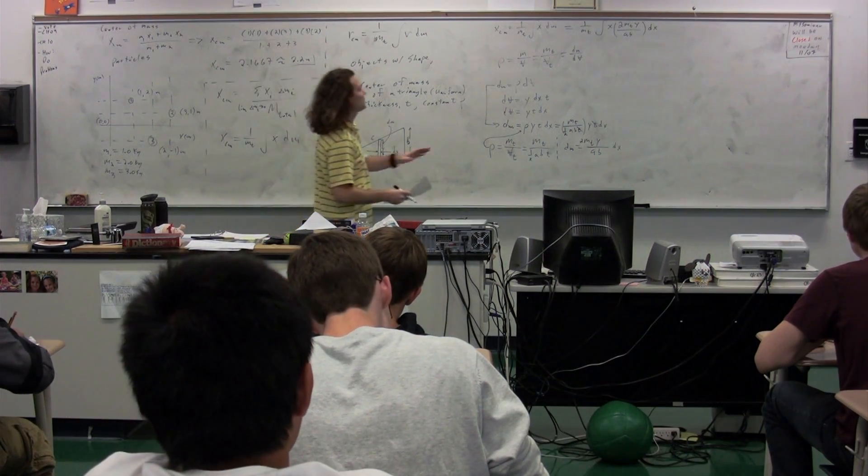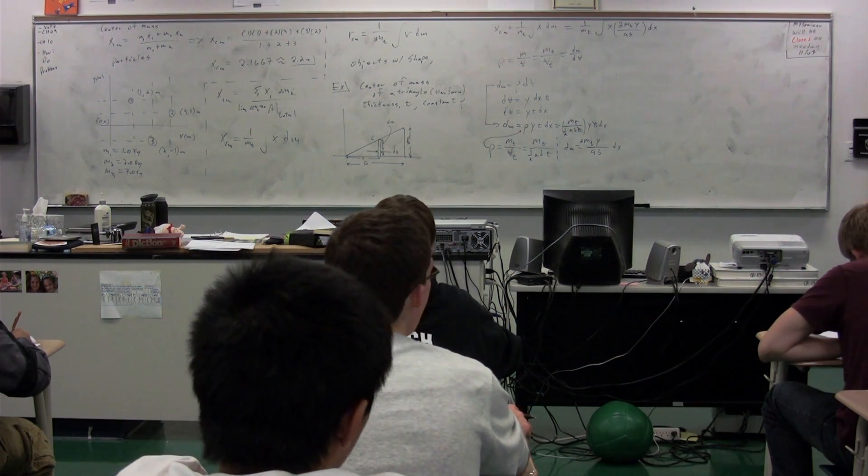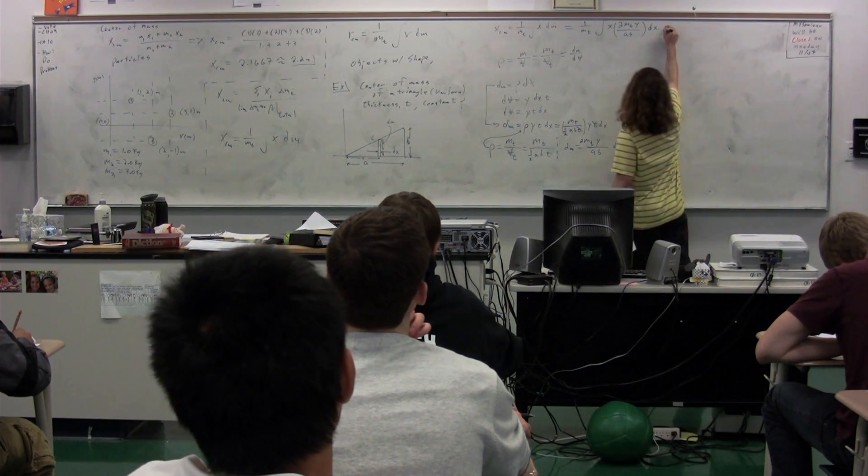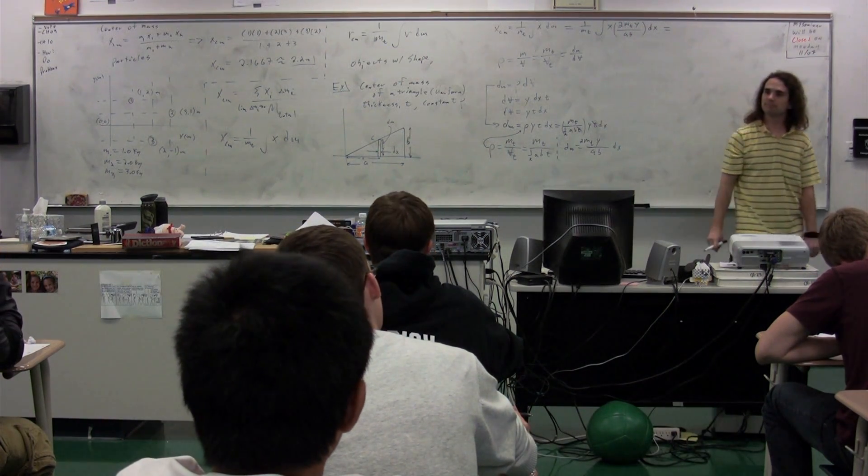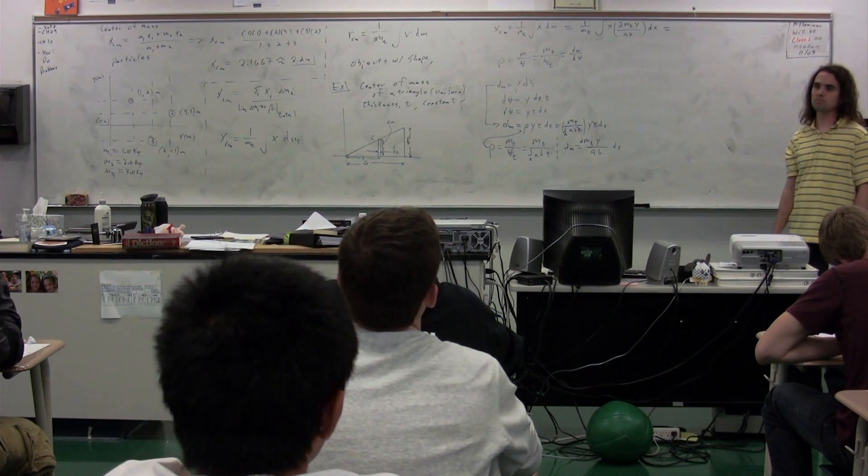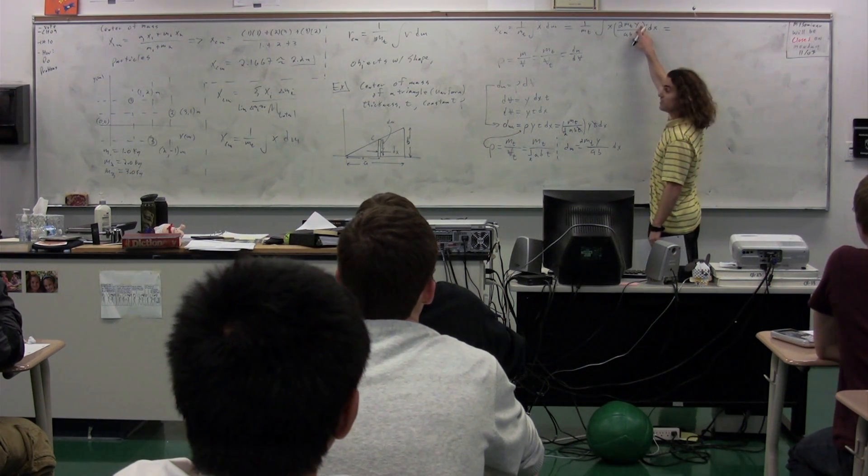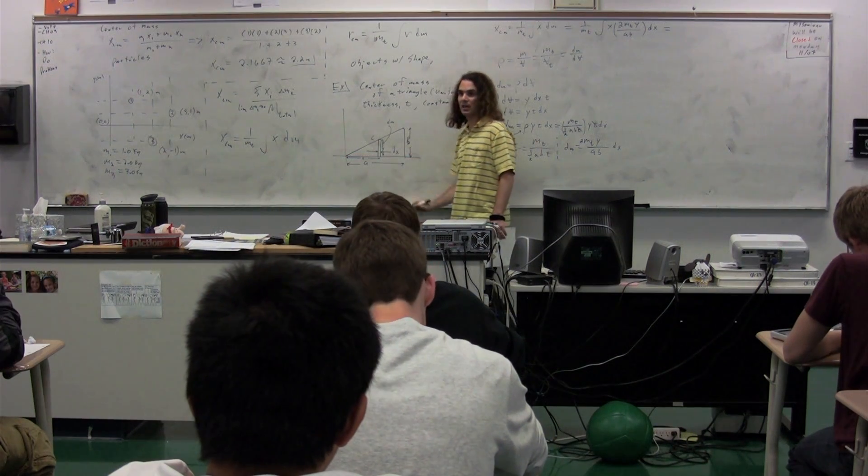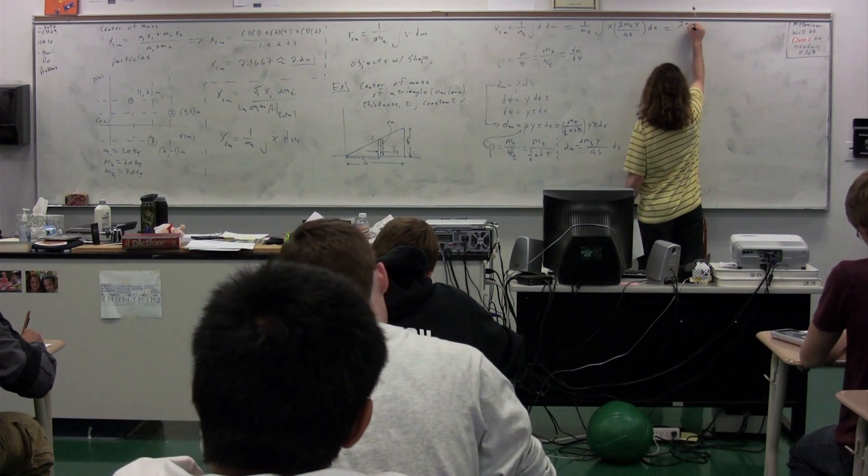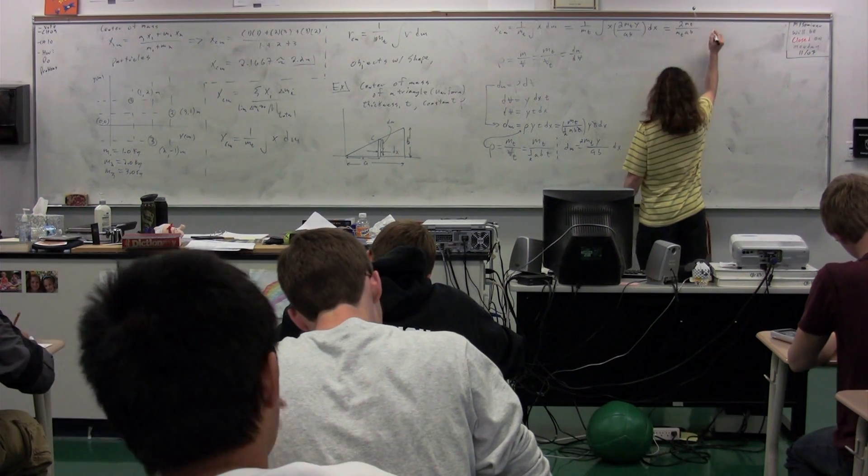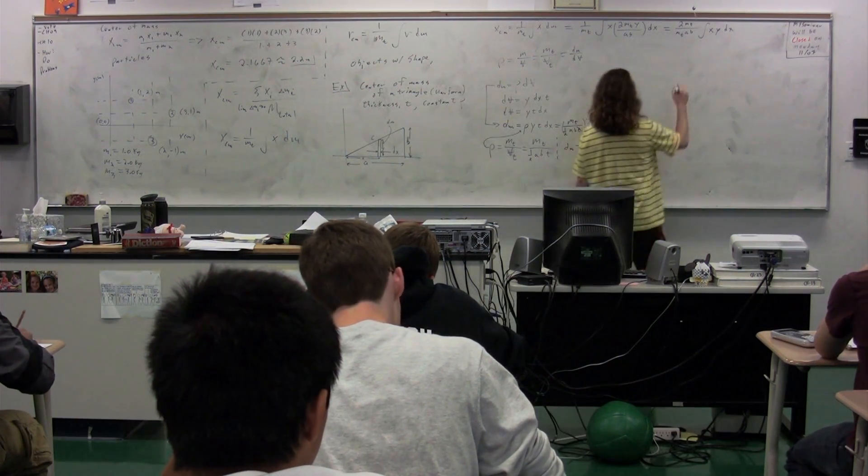So now, I can substitute it in here, two times mass total times y, divided by a times b times dx. Now, when we integrate, let's bring out stuff that does not depend on x, so that we can realize what our variables are. So what can we take out from underneath the integral? In other words, what in here is a constant and not a variable? Does not change with respect to position. a, b, y. y does change. If you look, this value y does change as a function of x. So we can't take y out.